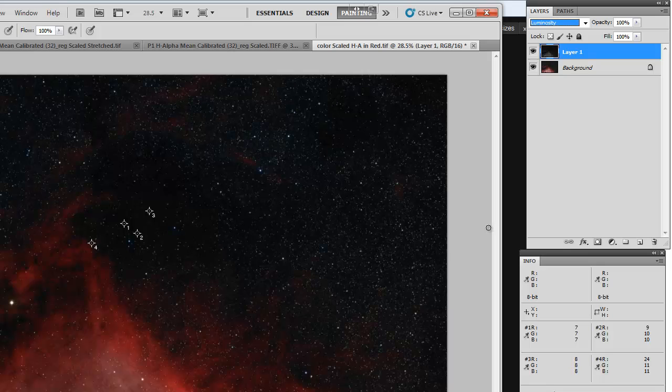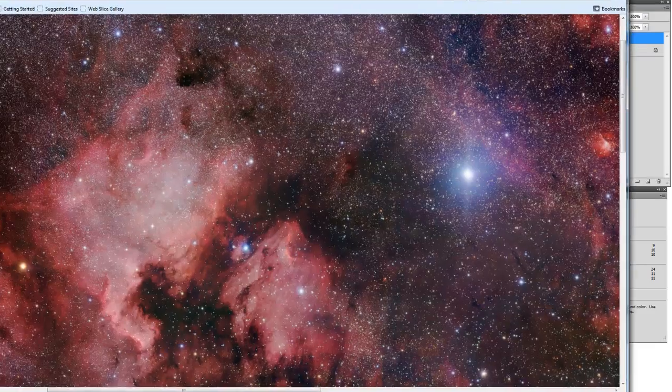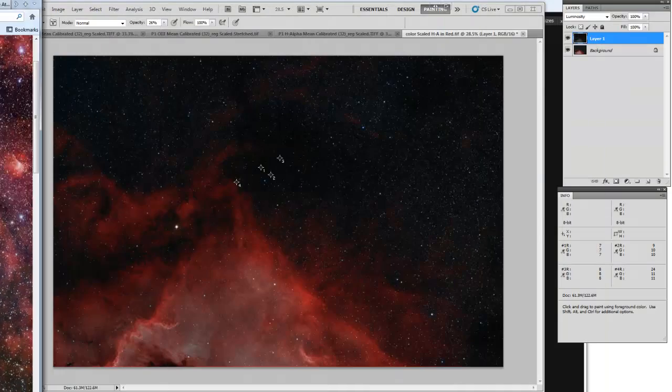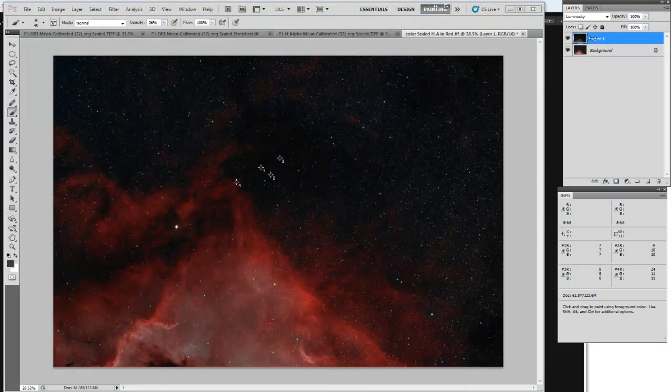Now, that doesn't look anything like Rob Gendler's image, does it? Wow, no, that doesn't look the same. Well, the reason for that is we haven't done anything to our luminosity.